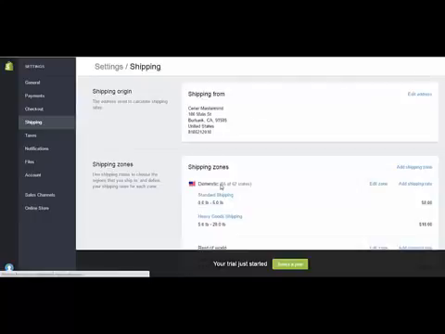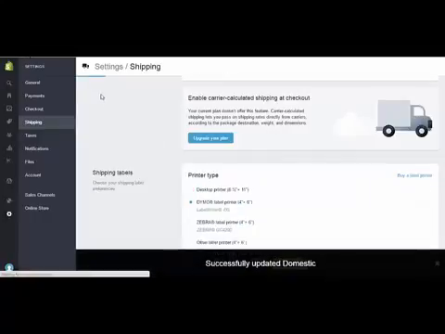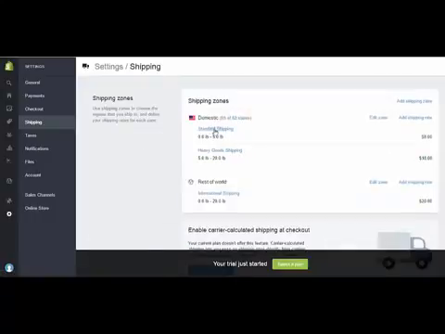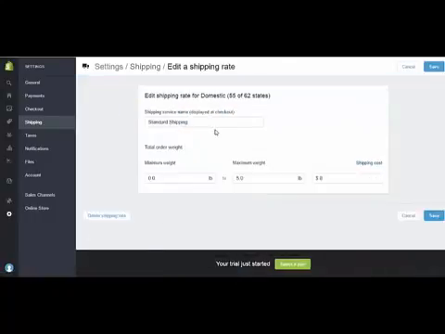So inside domestic, we're going to start creating our shipping rules, and I call them rules because in Shopify they use a variety of different ways to create shipping, all using different rule sets, whether it's total price of cart or weight. In this case, we're going to use weight of the product to build the rules. So here we have standard shipping and heavy goods shipping that just was in there.